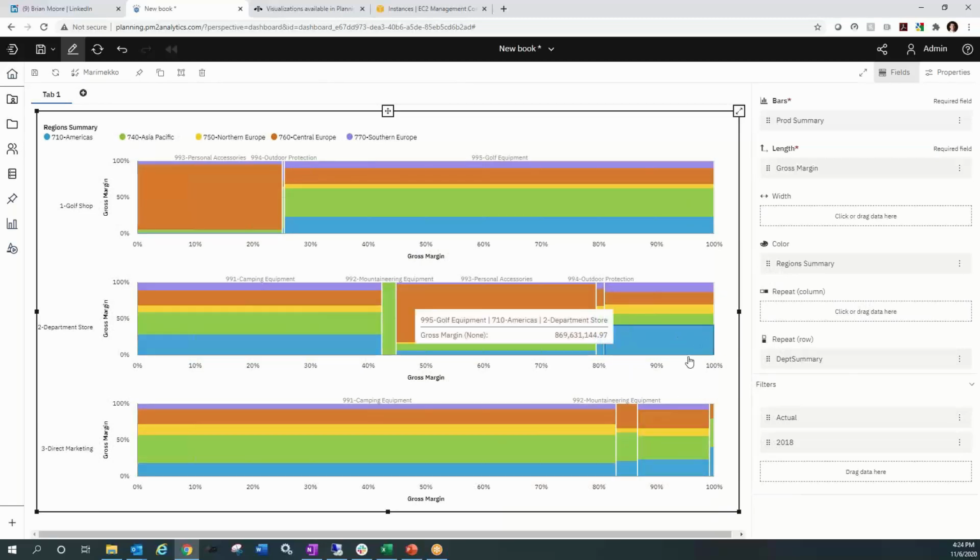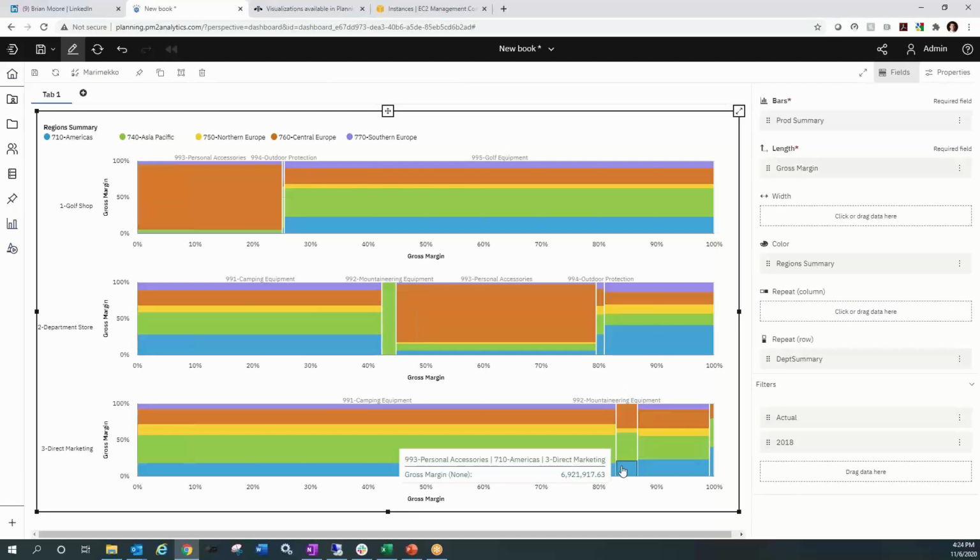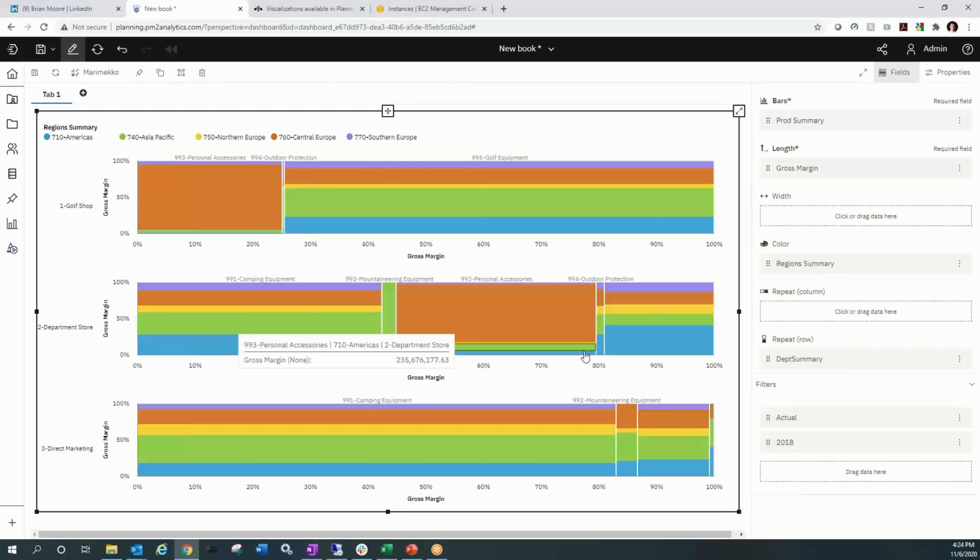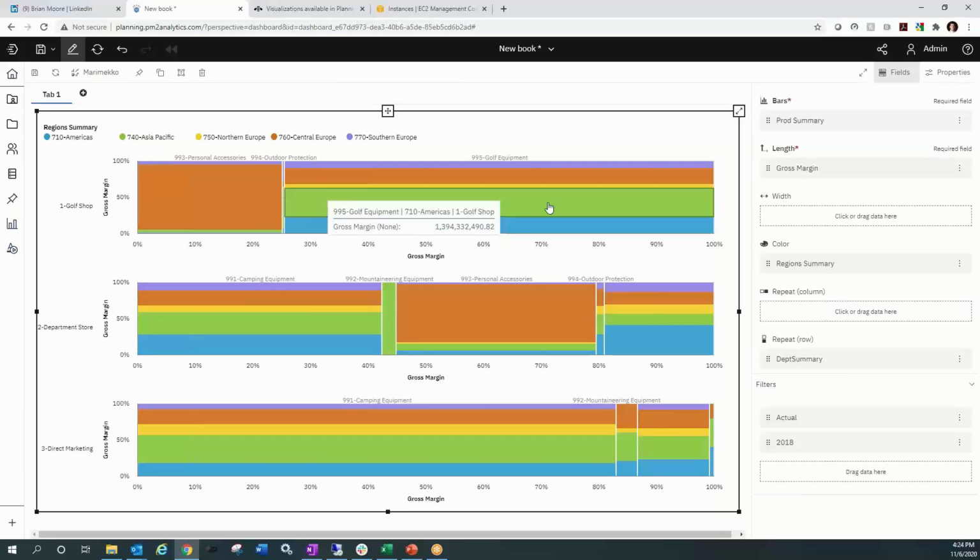Of course, this is dummy data, so it doesn't tell us a whole lot by changing from quantity over to gross margin. But if you had real data, you could easily toggle between gross margin, COGS, revenue, kind of see the differences of all your different product categories and departments and regions and who's spending what and making what.